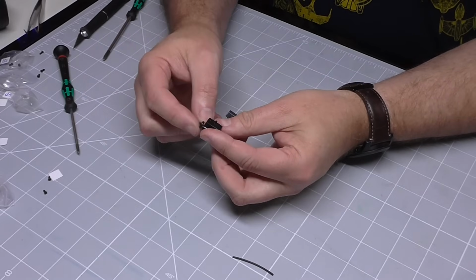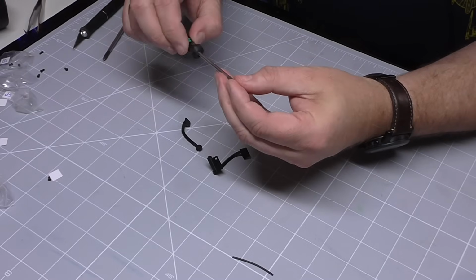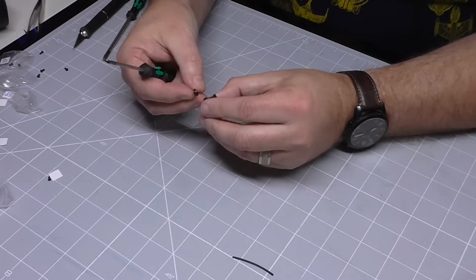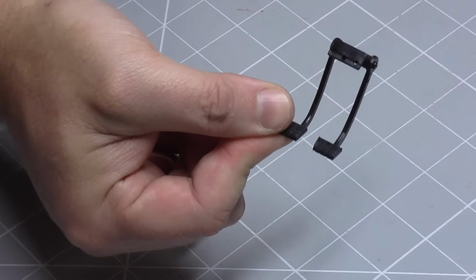And we're just going to be taking the brake pedal. That's going to go on the other side. And again, with an AP screw, securing into place. And there we go. That's two pedals created.